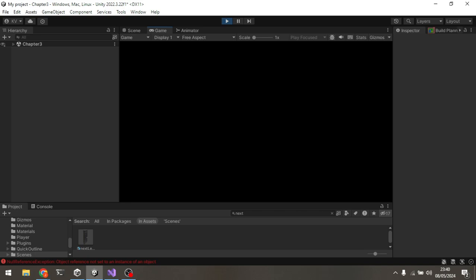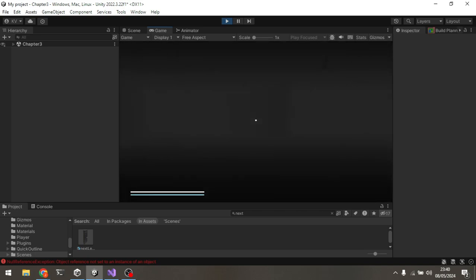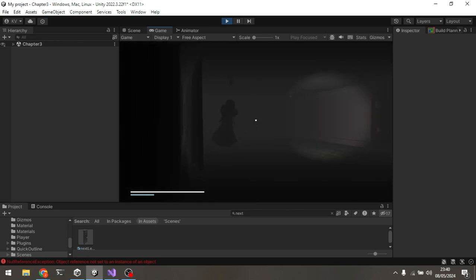Alright, go to the next level. We'll generate a whole new random map. And as you can see, the code is working. So all you need to do is just add a nav mesh right on the empty game object that I've mentioned, and that's it.